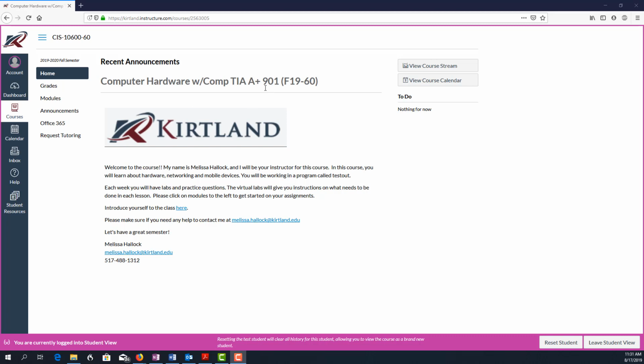To get the CompTIA A+ exam completed, you need to actually take two exams, the 901 and the 902. So there'll be another class for the second half of this exam. You can take this class and then go take the 901 exam and get that part of your A+ certification, and then take another class and get the second part of your A+ certification. Very cool, huh?